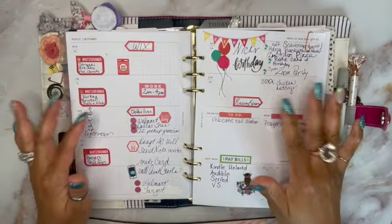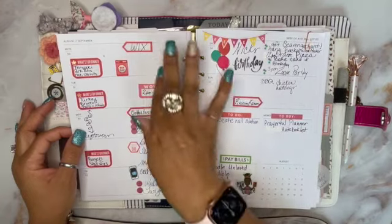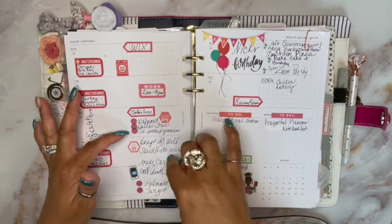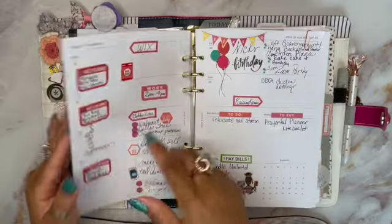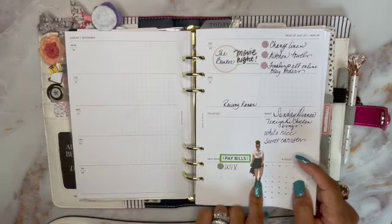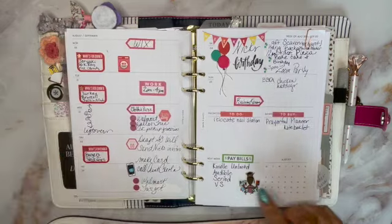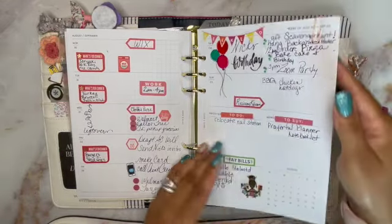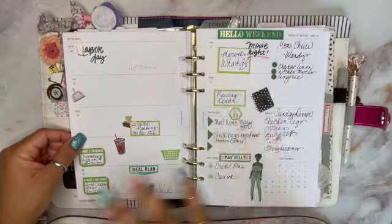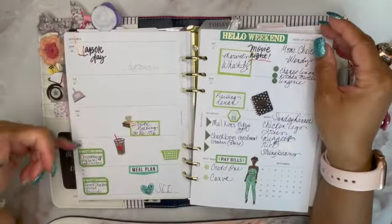Here's a reminder. Okay. So I am mostly using my Happy Planner stickers here. I do have some washi stickers that I got from Amazon, and I'll link those below in case anybody's interested in those. But here as well, this is all Happy Planner stickers except the dolls. Most of my dolls come from Goldmine Coco. And as you see, I'm pretty much sticking with a color. So that's usually the foundation of how my planning has been going, just with a color, an accent color, I should say.